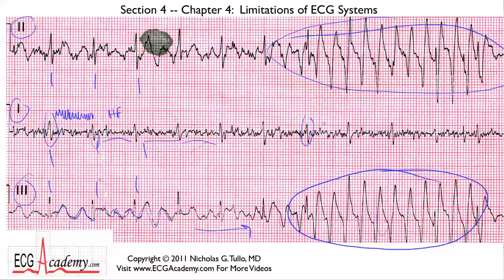But look what's happening in this lead. See, the QRSs are marching on through. So in fact, the heart is not in an arrhythmia. It's just beating normally. And what you're seeing here is a low frequency artifact. It's just electrical noise superimposed on the EKG. You can actually see the QRS complex is there and here. It's still present. But you've got a much larger electrical signal being generated by something outside of the body, something coming from in between the heart and the ECG system that is messing this up.